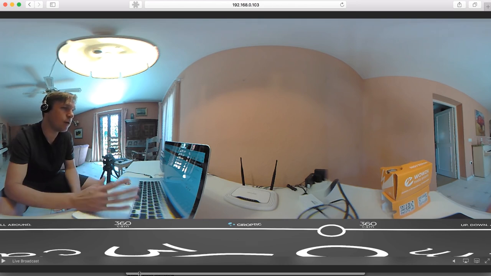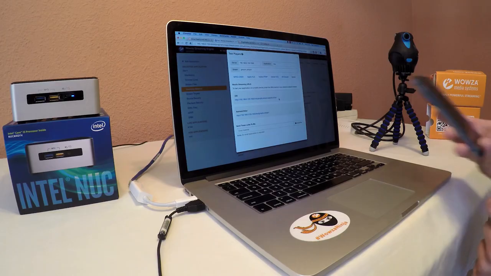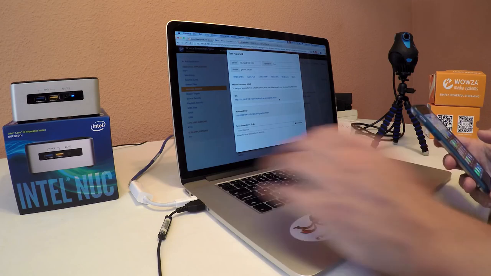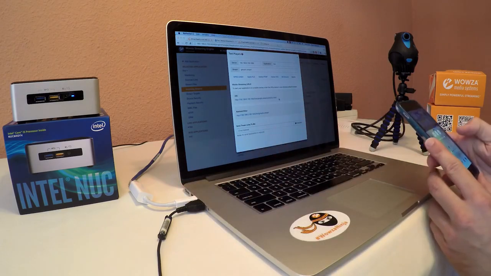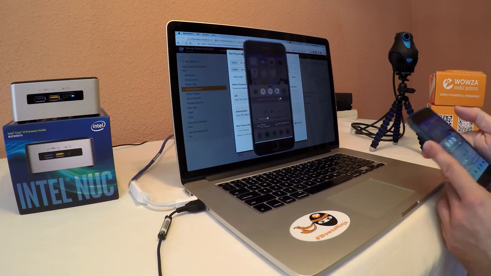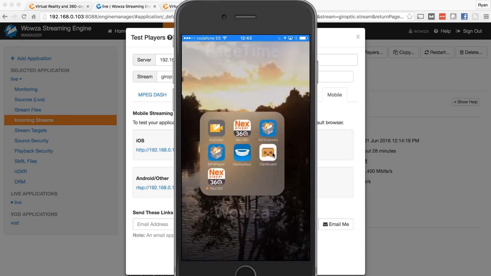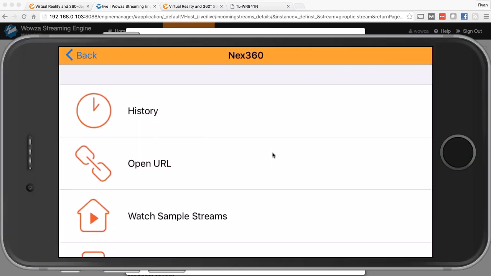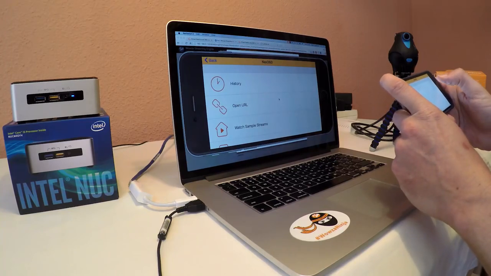What I'm going to do now is use this HLS URL and pull that up on my mobile device. I'm using a tool called Reflector to reflect my screen, and this will allow you to see exactly what I'm seeing. We're partnering with a company called Nex Player, and they've created this 360 player. The great thing about this player is that it allows you to pull that HLS URL, or if you're on an Android device, an RTSP URL, and view that.